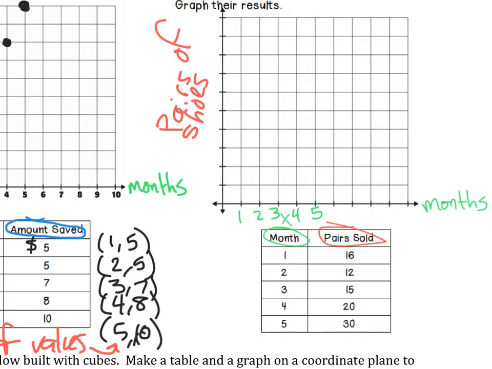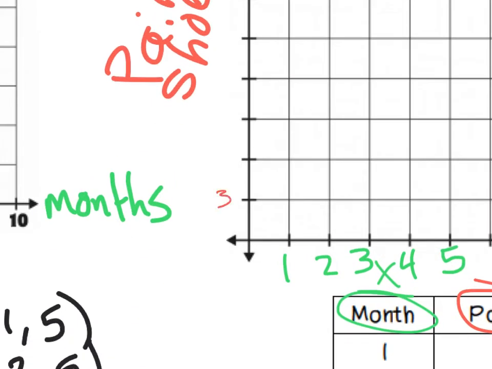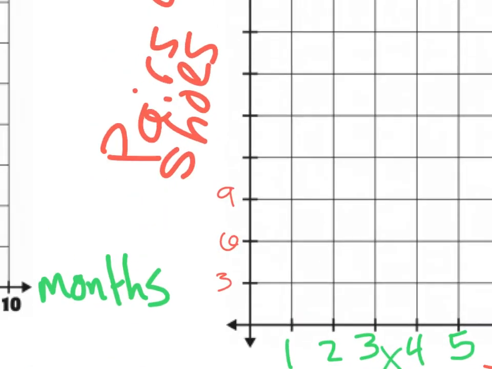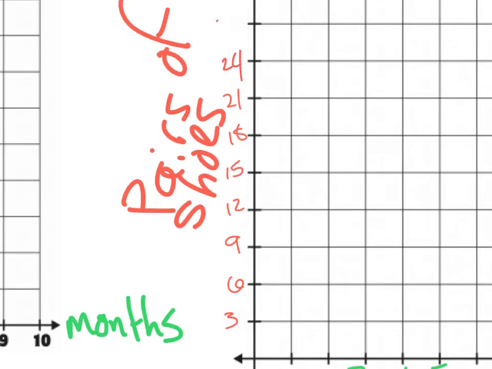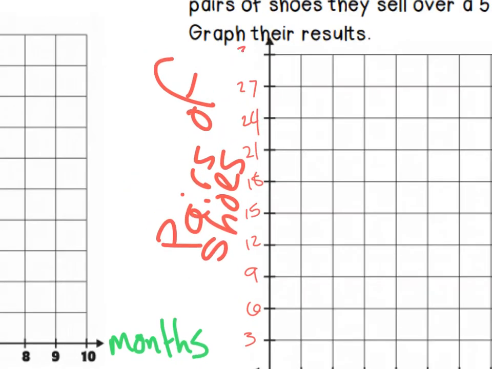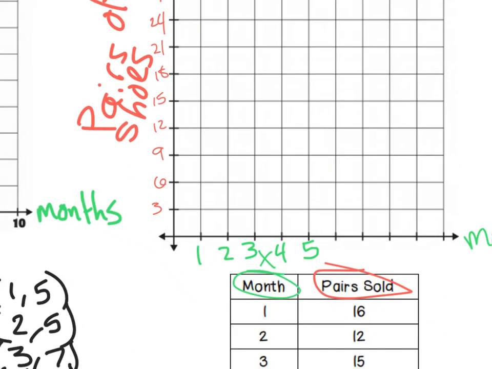Because if I have 10 little notches here, 1, 2, 3, 4, 5, 6, 7, 8, 9, 10, and I use 3 as a scale, then 10 times 3 is 30. I'll get to my highest one. So let's go ahead and go up by 3s. 3, 6, 9, 12, 15, 18, 21, 24, 27, and 30. So we got up to our highest one. So 3 is a good scale here.